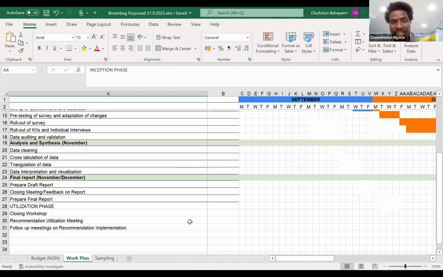The reason why I like the book is that he wrote about a whole evaluation, one topic, one evaluation, like evaluation of XYZ, and he used that to write the book, everything that happened or that should happen. So things like evaluation questions, timeline, how to develop a questionnaire, how to develop a key informant interview and all that. This is a very good book for you. If you're a member of the Cloneshouse community, you can have the e-copy for free.